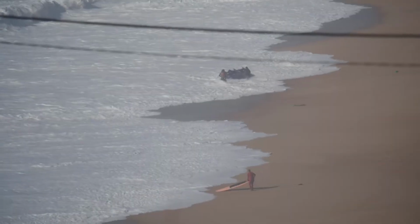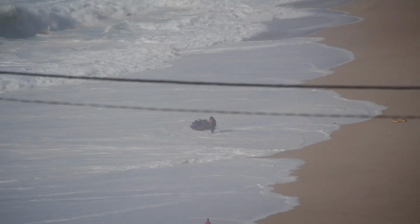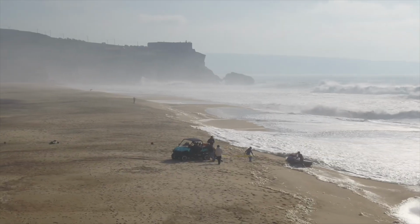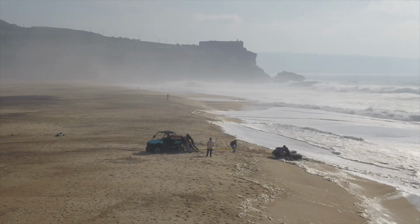If you're at a point where maybe the seat has come off or a compartment has come off and the whole thing's filled up with water, there's no way it's starting. Your best hope is that it's going to get washed up at the beach and you're going to be able to recover it from the beach. But maybe it's going to sink even, if a seat or a compartment comes off. Although on my previous one, the back seat did come off and it did make it to the beach, but it was a big hassle.